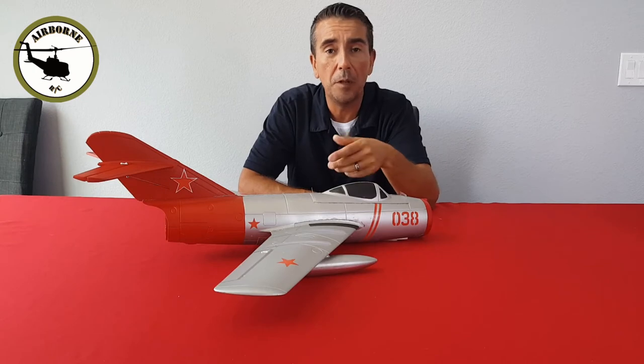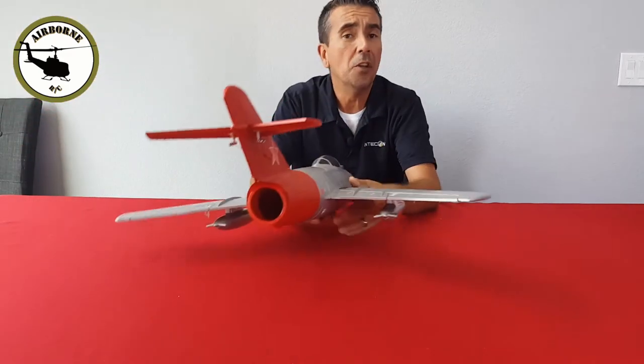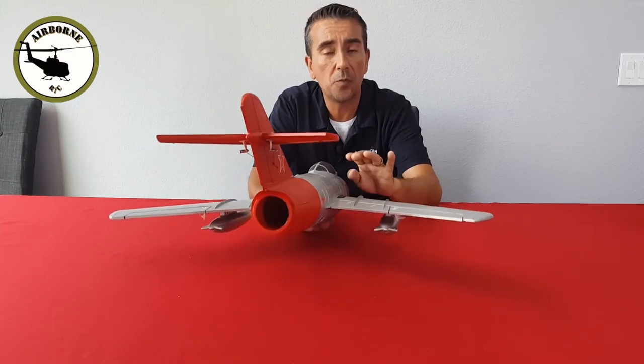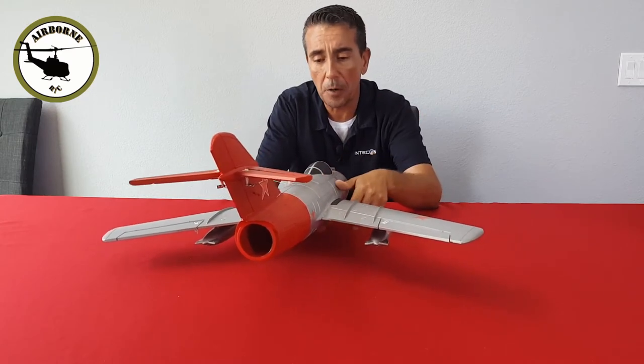I picked up three millimeter carbon rods from Amazon — I got like four of them for about $6 shipped. That does give it extra strength. Do you need to do that? I don't think so, but I'm landing on asphalt, so I want as much rigidity as possible. I went ahead and did that just for insurance purposes.